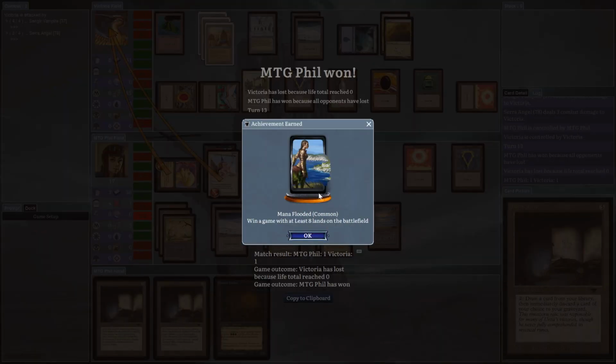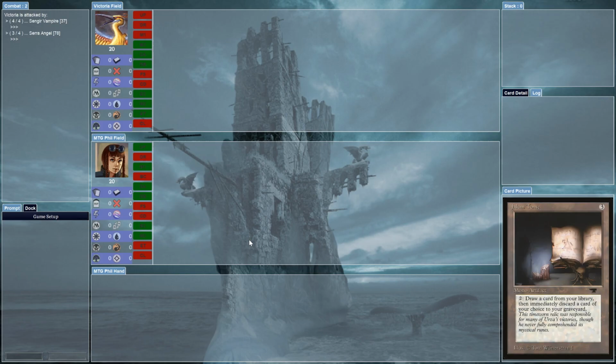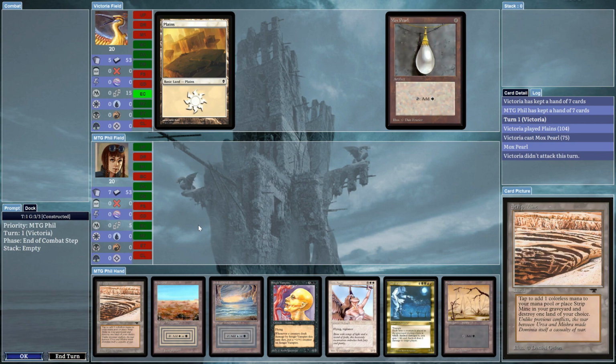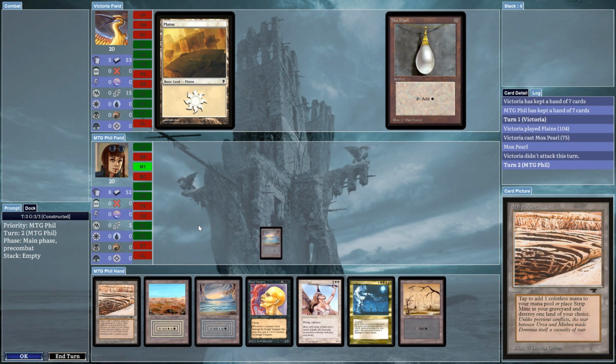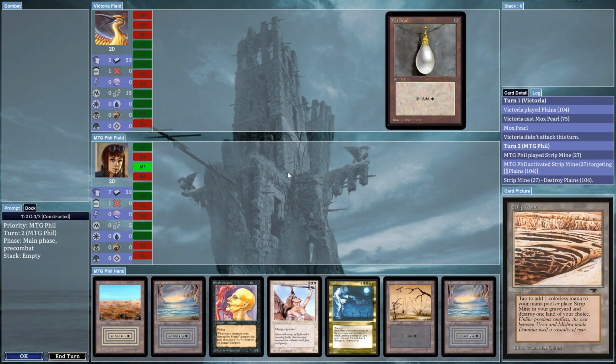Yes. So we got the achievement Mana Flooded. Win a game with at least 8 lands on the battlefield. And okay, so let's make it this deck against my Reanimator. And we'll play the third game. And you know, it's games like these that are really interesting to play. Again, you understand what kind of implications there are.